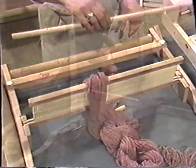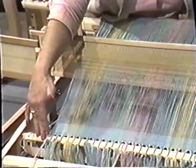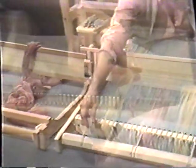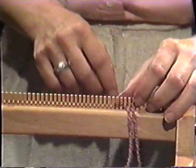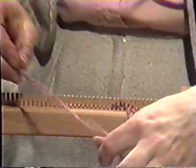The differences in these looms that I want to show you have to do with how you tie on. And as you get further into it, either through lessons or as you read the instructions from your manufacturer, then you will find the ways that they recommend for you to connect the warp to the loom.